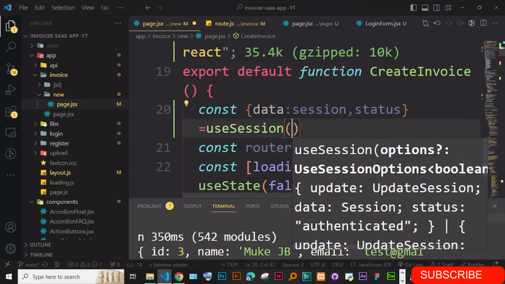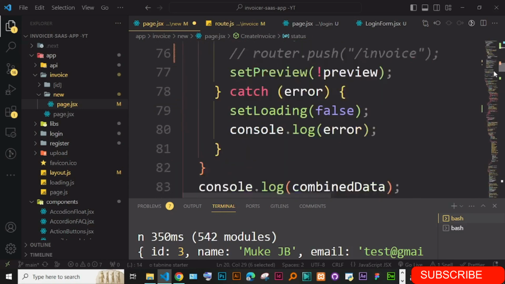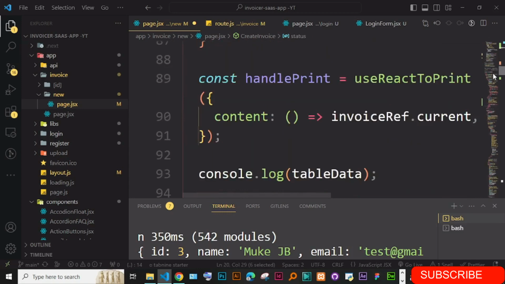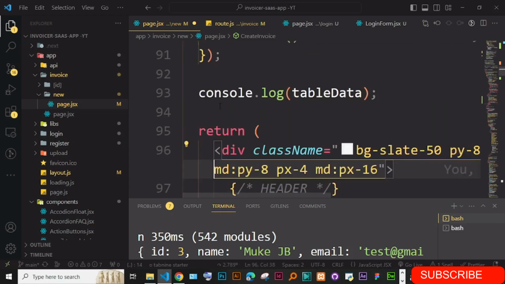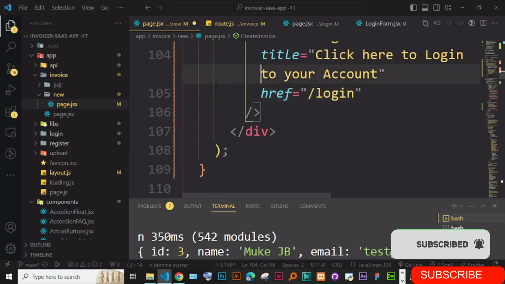Just like this. So this gives us access now to the session and the status. Okay, so move down before we reach this. Sorry for that. So before we reach here, after this handlePrint, I'm just going to remove this console log and put these two things here.